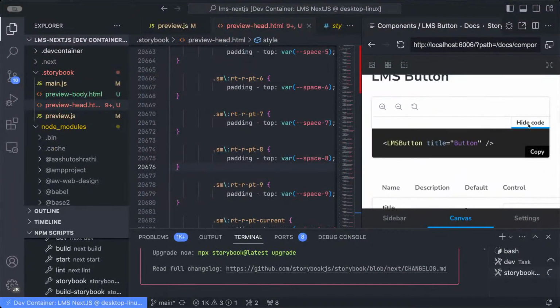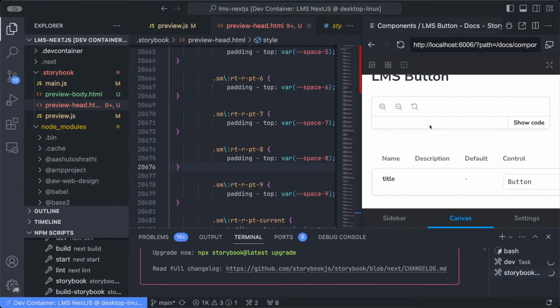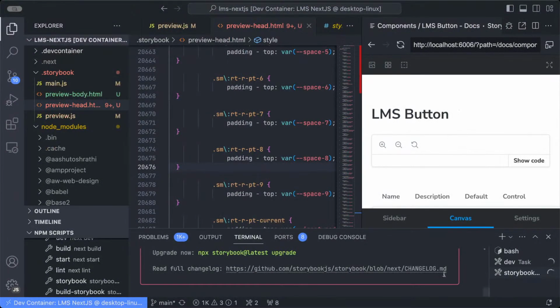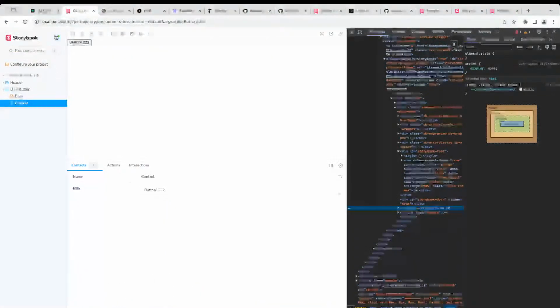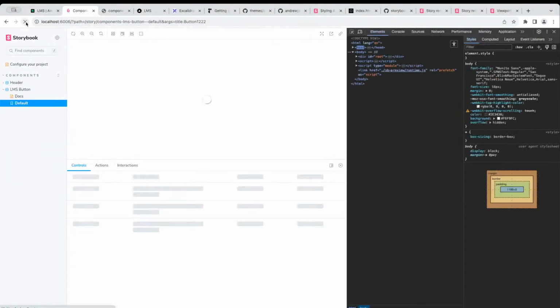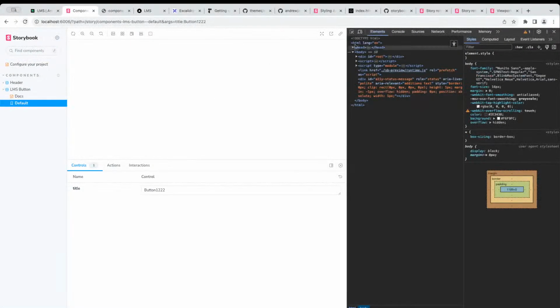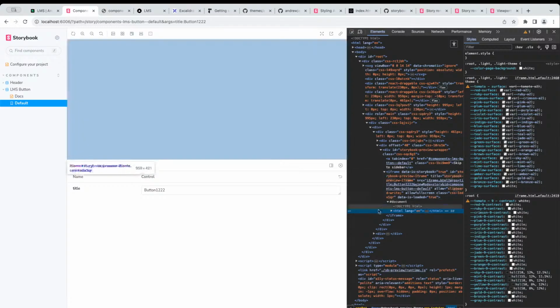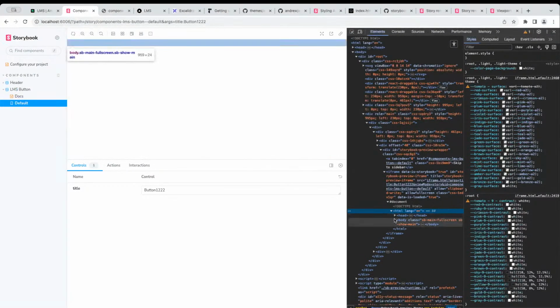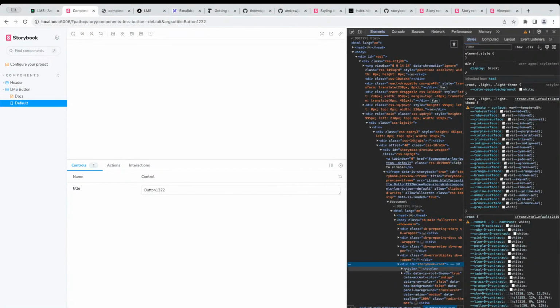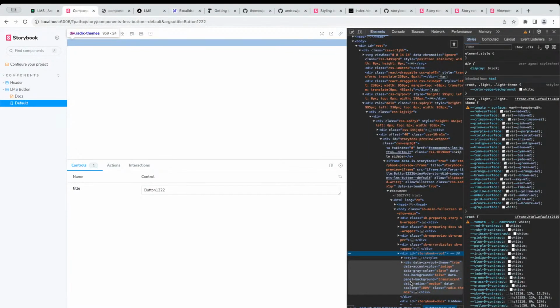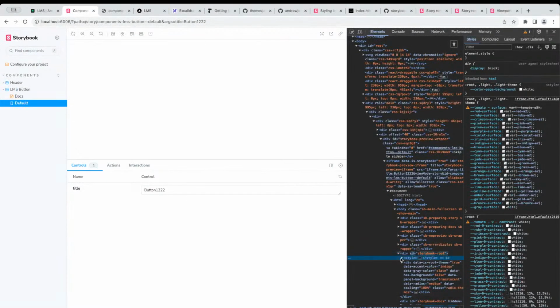Weird, I'm not seeing it. Let's go have a look back in our browser. Gone. Where's it gone? Okay, so we've got our Storybook root. We've got a whole lot of styling going on.